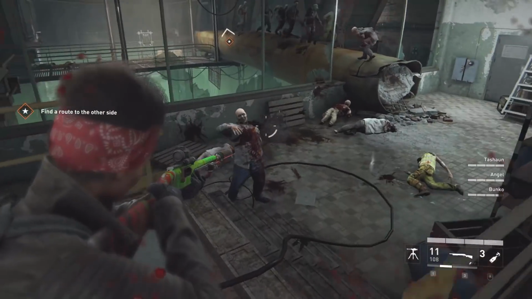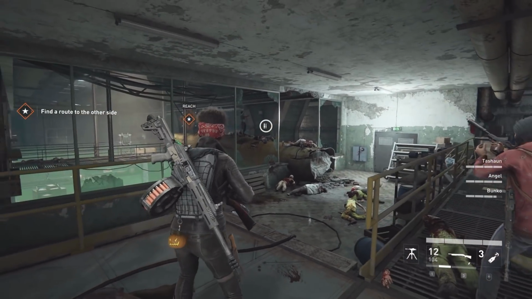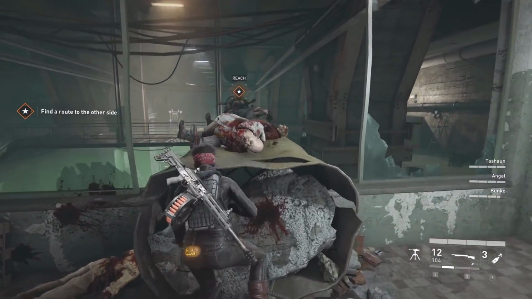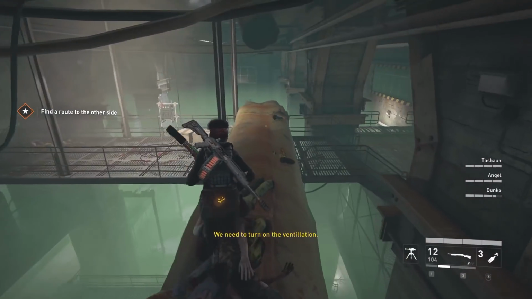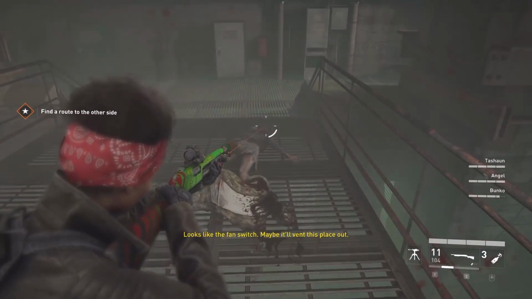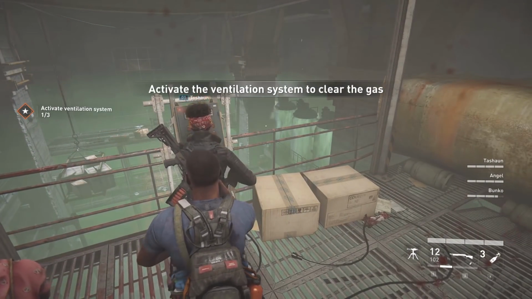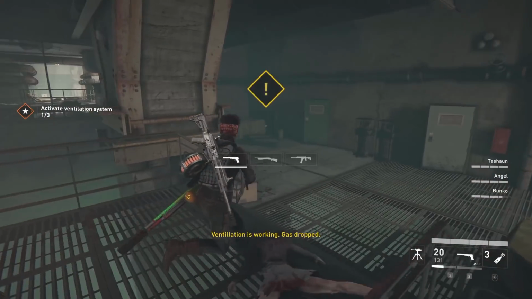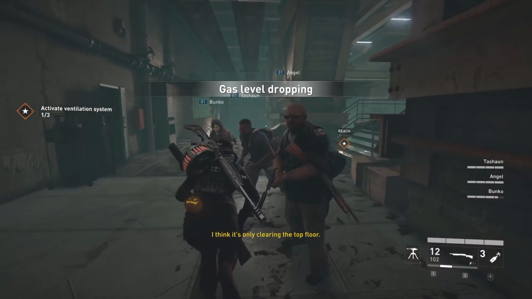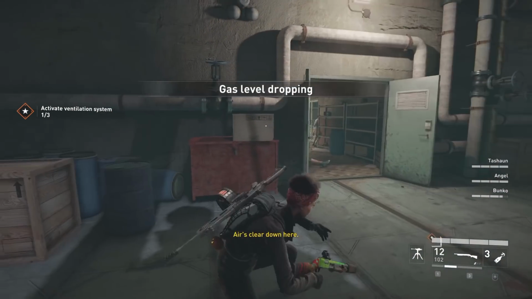A lot of times that I notice with playthroughs is we'll get stuck on this pipe. Like, we'll get right about here, halfway across, and then a swarm comes. And then we get split up. Looks like the fan switch. Maybe it'll vent this place out. Looks like we were able to aggro it early there. Ventilation is working. Gas drops. Which is perfect. All right, let's move on down to the next floor. Air's clear down here.